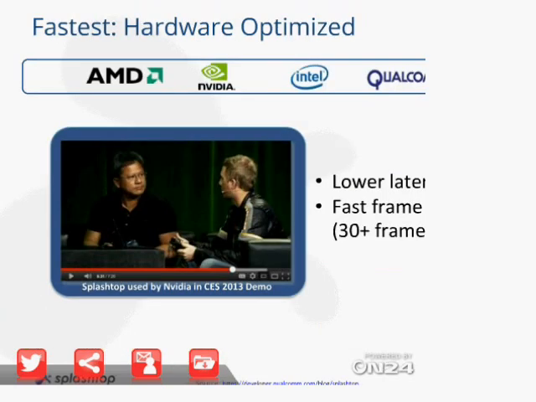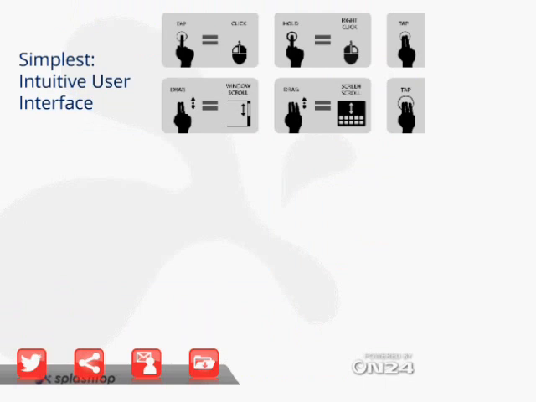One of the reasons why people love Splashtop is because it's really high performance. When you talk about the user's experience, the first thing that comes up is I don't want to see any latency, I don't want to see any pixelization, I want to see a clear image of what's happening. And Splashtop from the early days was designed for remote application access, and one of the first things you've got to do is make sure you've got the best performance you possibly can. We integrated with the graphics chip manufacturing technology so that we can provide you with the lowest latency and the fastest frame rates.